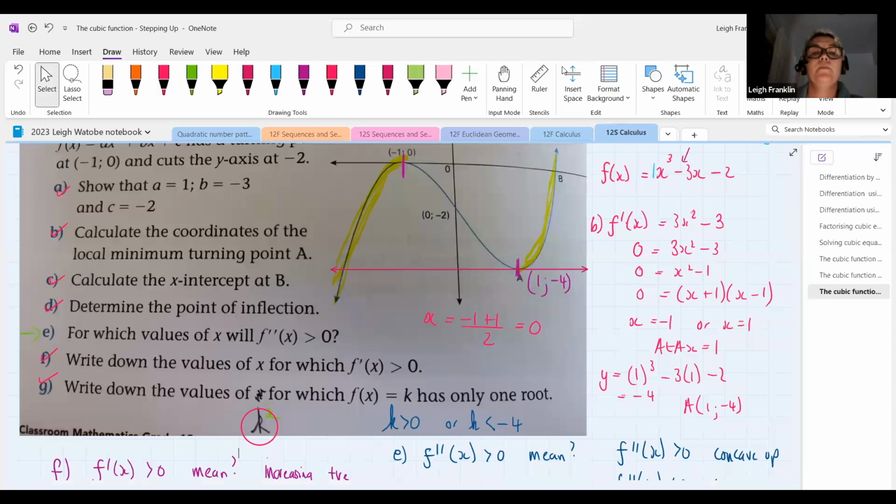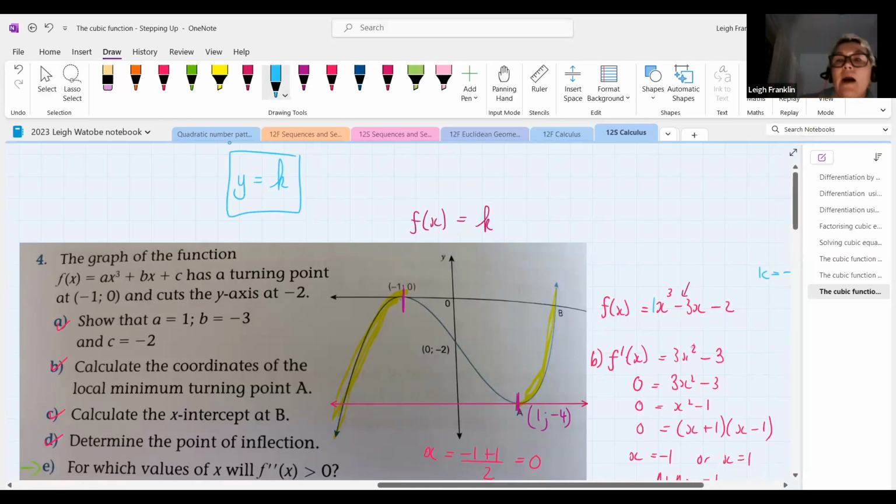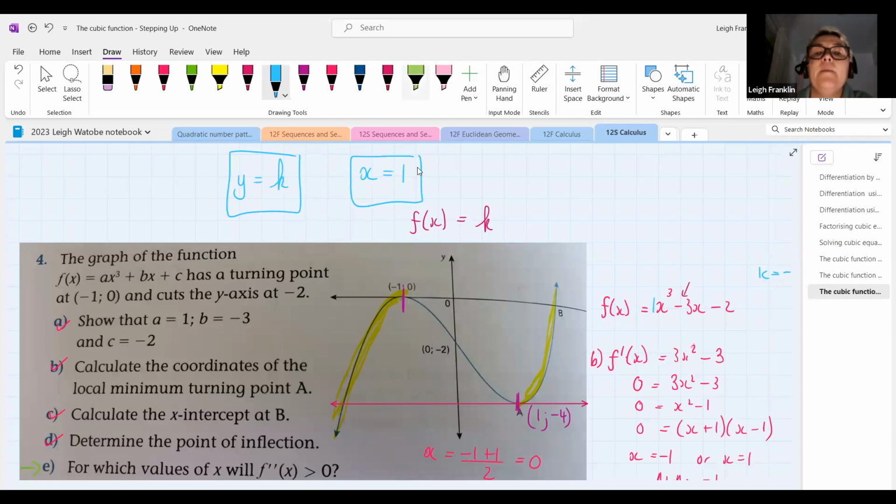Okay, Katleho. Okay, ma'am. Thank you so much, ma'am. All right. So, no problem. Tabiso, how do you know? Okay. You know because if you've seen this before, y equals k, that is the equation of a horizontal line. Think about a horizontal asymptote. It's always in the form y equals a constant. So k represents a constant, a y value. Remember if a line is in the form x equals a number, let's say x equals 1, then that is a vertical line. Okay, Kamuchelo?